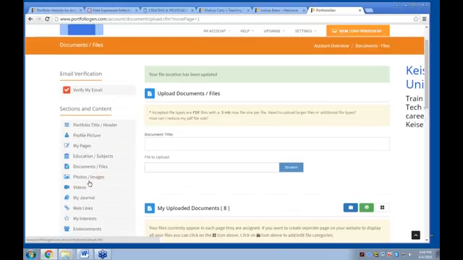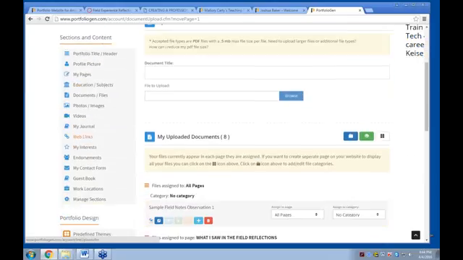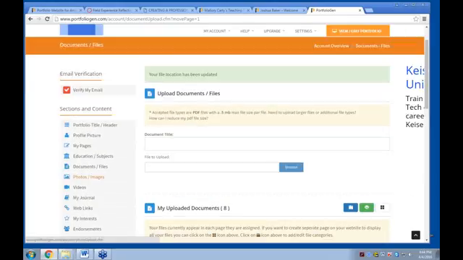Now I do think there is a limit to the size of the files that you upload depending on whether you're paying for a premium subscription or just using the free version. If you're using the free version, then you're going to be limited in the size of the files that you can upload. But if you've paid for the subscription, you obviously get more options and flexibility there as well.